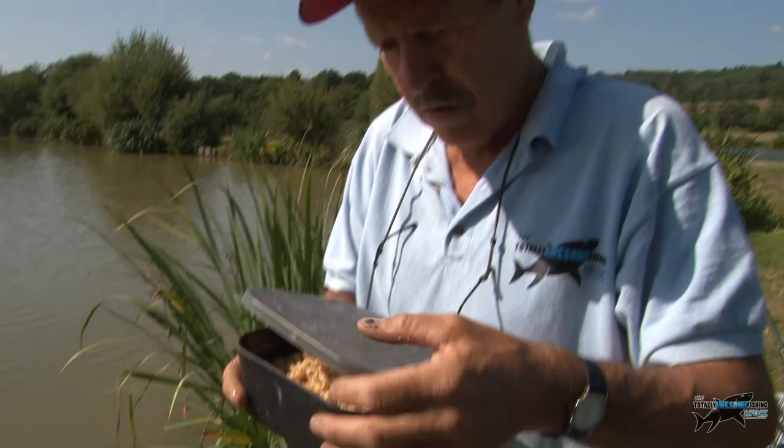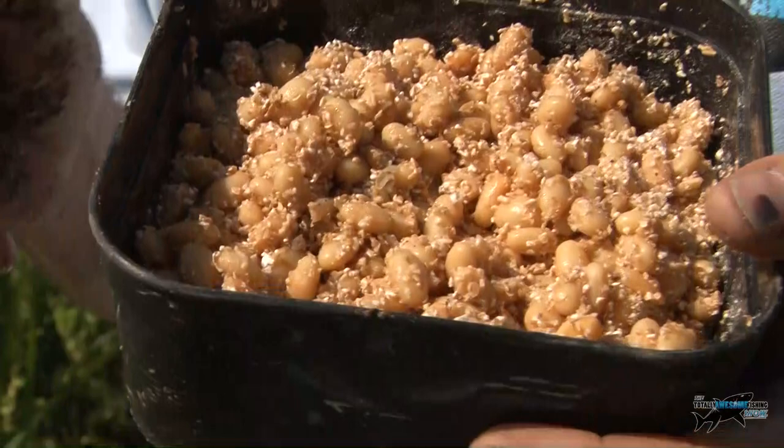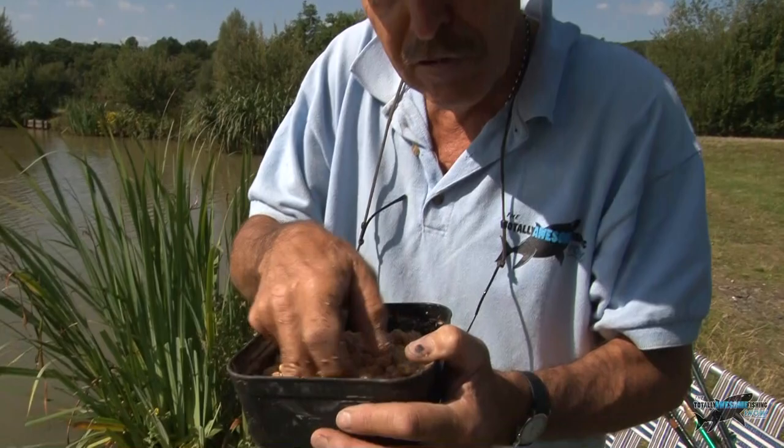Right, on the subject of beans, you may... Oh, they smell lovely. I could almost eat them. You may notice like a white powder. What I've done is I've dried these a bit with ground bait. Now, this is a totally awesome fishing tip. Because I'm fishing close in, that stops them going too gunky. It draws up a bit of that moisture.